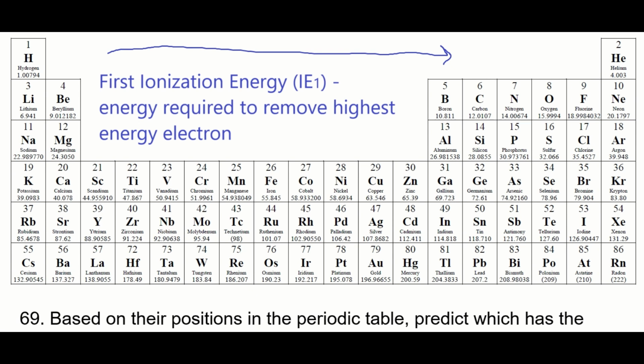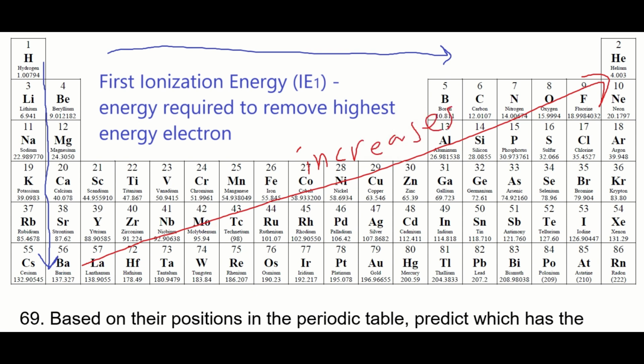And the general trend for first ionization energy as you go down the periodic table is that it decreases. And that's because as you go down the periodic table, those electrons on the outside are farther and farther away and more shielded from what they're attracted to, which is the nuclear charge. So the overall general trend is up and to the right, first ionization energy increases. That's basically what you need to know to answer the questions on your test.